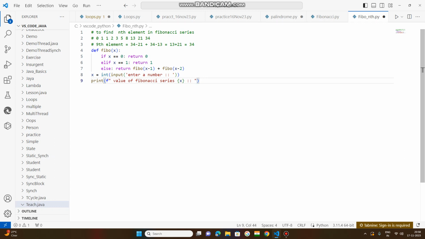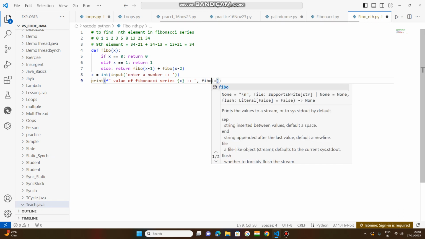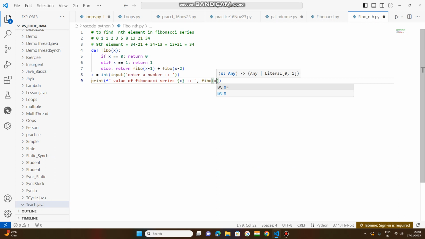Now put a comma here. Now you call that function Fibo of X. This is the story.